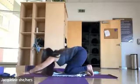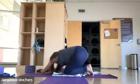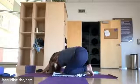When you're ready, we'll come through the center and then take the second side. So as you walk your hands to the right, you're releasing the hips over to the left.